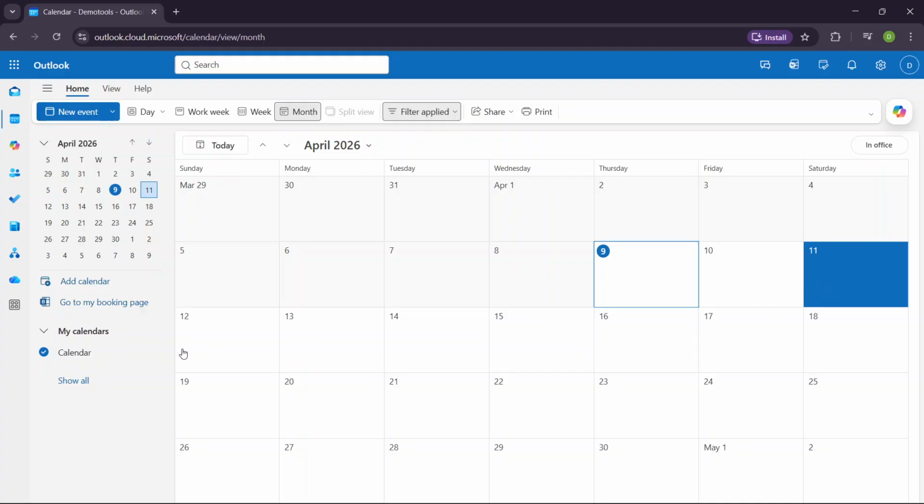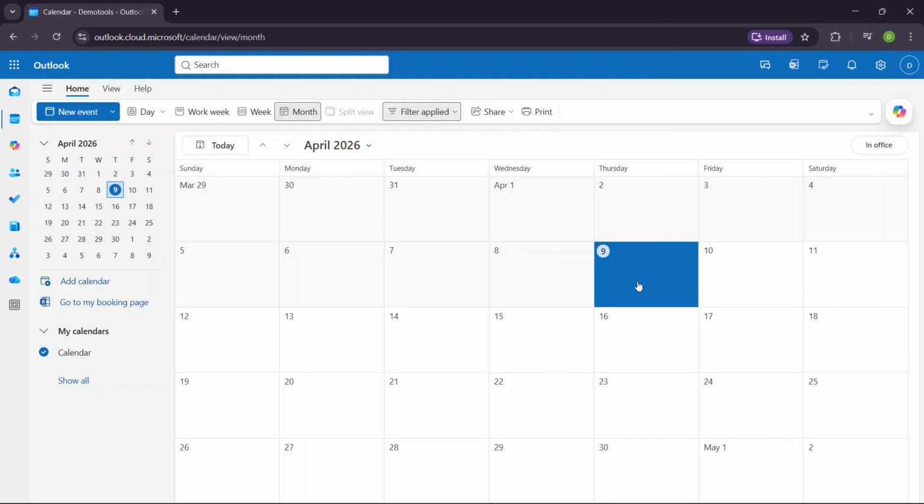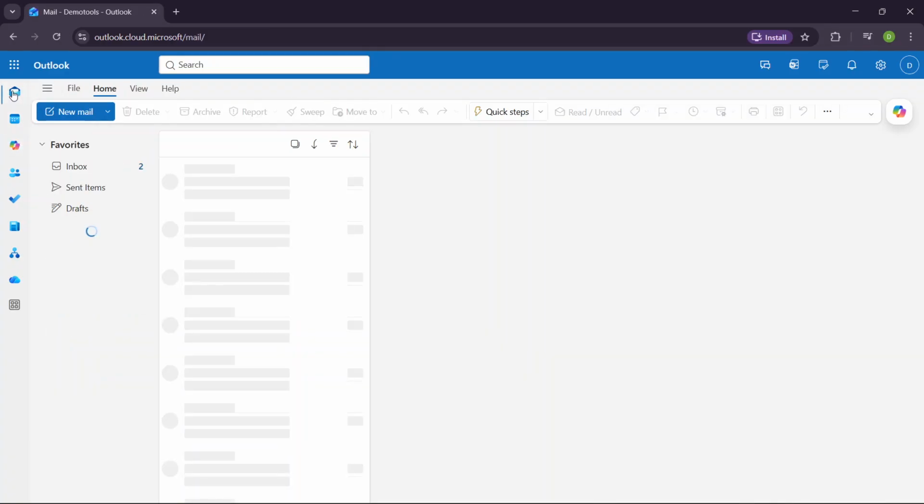If you're working with a recurring meeting, the reason this problem happens is often because one instance of the series becomes out of sync with the main event. That's why trying a normal delete first, then deleting all events in the series, and then using cancel can each produce different results. Outlook treats appointments, recurring events, and meetings a little differently behind the scenes.